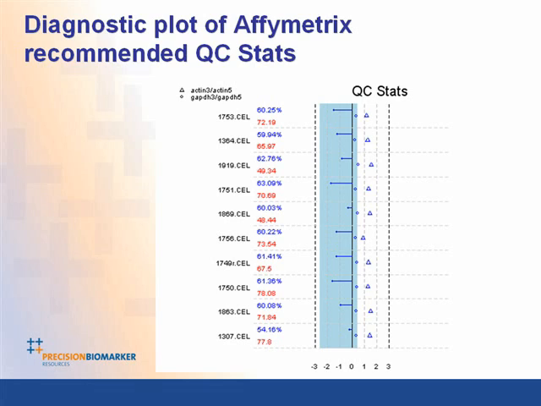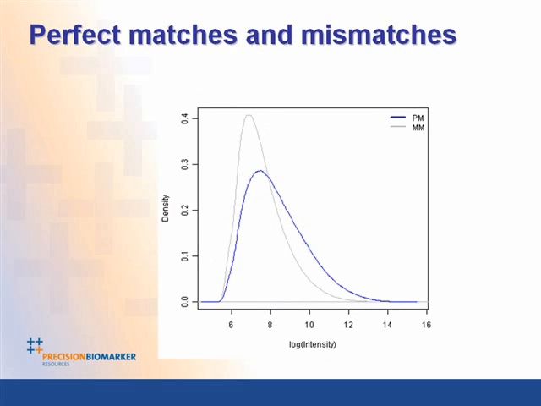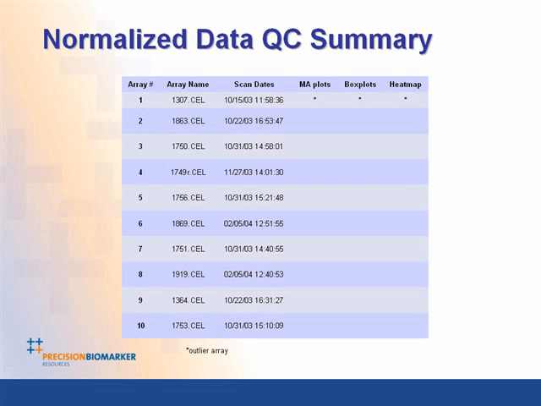basically the background calculation. Since all the values in the QC stats part of this graph are in blue, it indicates that they're all in bounds via Affymetrix QC stats, which are all very good, but you can see by looking at some of the between chip comparisons that some of those are much more sensitive to detection of outliers than the basic Affy QC stats. We also provide separation of the perfect match and mismatches, looking at their overall intensities. Now, this data was then normalized using RMA.